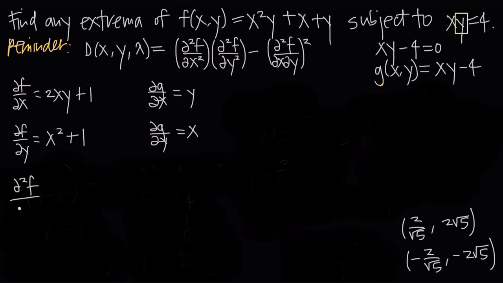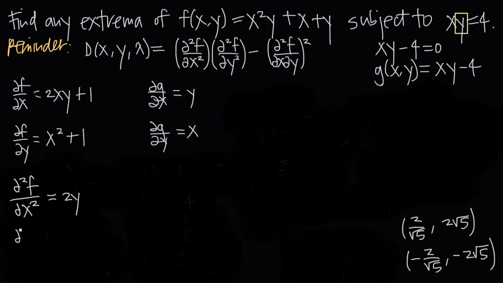So starting here with the second derivatives, in order to find the second order partial derivative of our original function f with respect to x, we're going to start with the first order partial derivative with respect to x and take the derivative with respect to x again. So if we take the derivative of 2xy plus 1 with respect to x, the result there is just going to be 2y, because this 2y will act like a coefficient on the x variable, and the derivative of any constant is going to be 0.